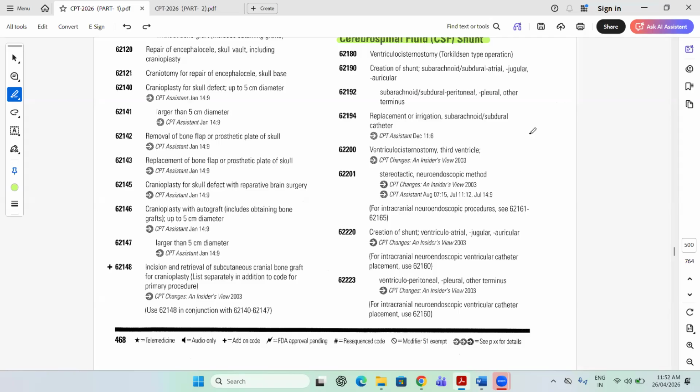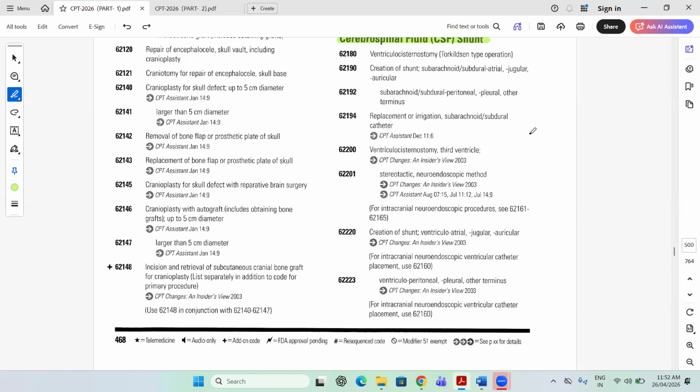The shunt is placed. This shunt will have one valve to prevent the backflow of the fluid. So fluid can flow only in one direction. Whenever I am going to place this shunt, again I have to check what is being done with the shunt, whether I am inserting it, removing it, replacing some part of the shunt, or I am going to get it repaired. What I am doing with the shunt, you have to check that.